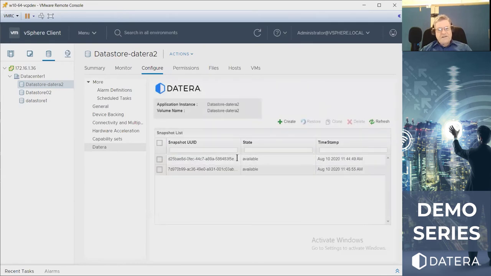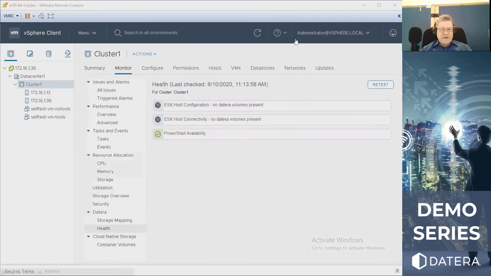We mentioned the snapshot schedule in the past, when you could see it in the create data store. So they would show up here, and the way it's set up to do the schedule is you have a rolling queue of snapshots. The older ones will get deleted and new ones will get created. It's just a quick and easy, very simple type of data loss recovery. So that's snapshots in a nutshell.